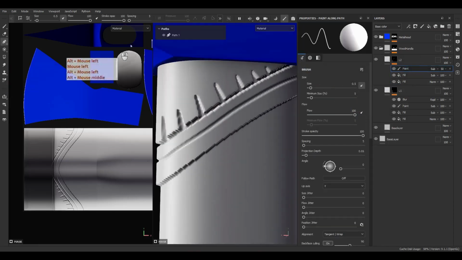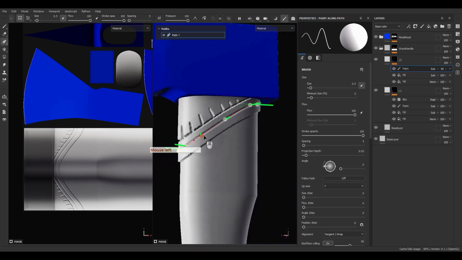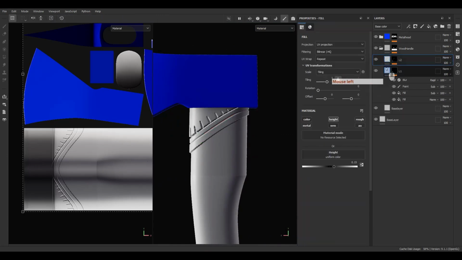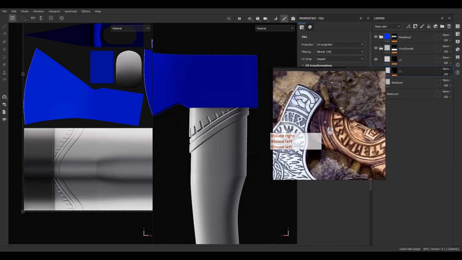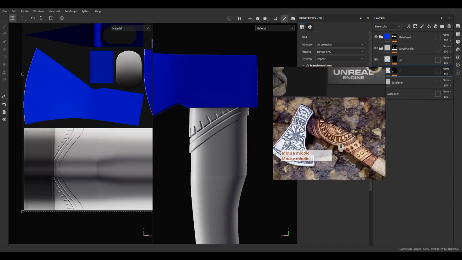And let's go for the path number 1. I'm going to create some modification here like that. Yeah, that's okay. So this is the level 2 detail that we have, and now we can focus on this part.